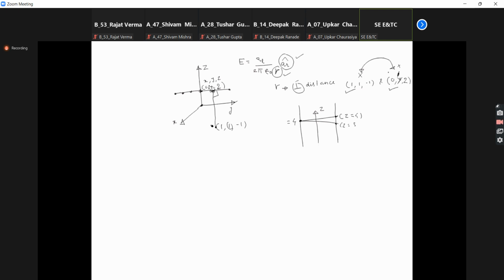That's why I have taken y equals 1 here. So you have to just check your line is parallel to which axis? Y axis. So when your line is parallel to any of the axes, then in the calculation, just do not bring that coordinate. Like in our case, I will not bring y in the calculation.